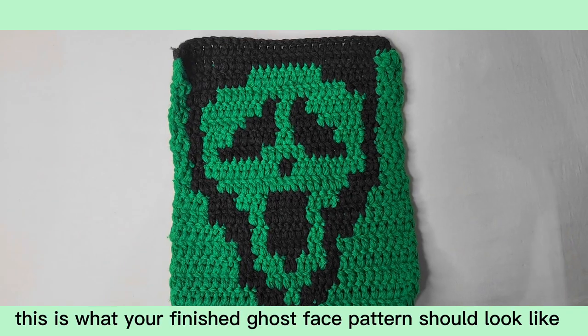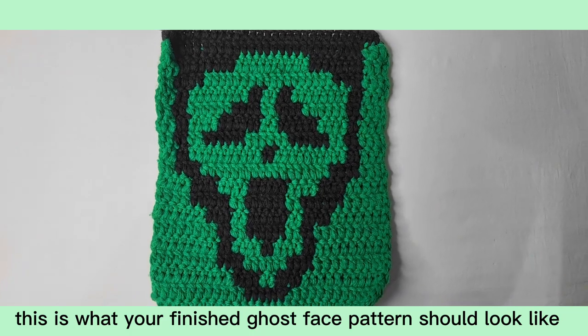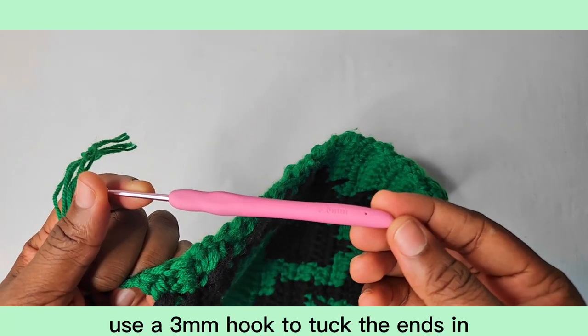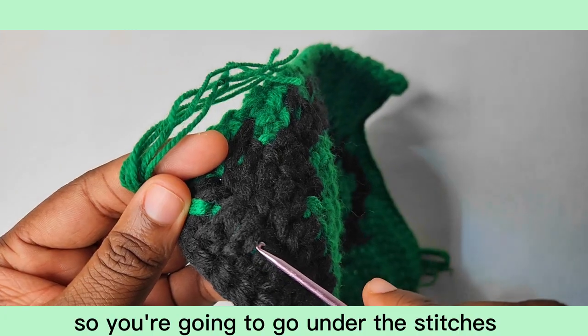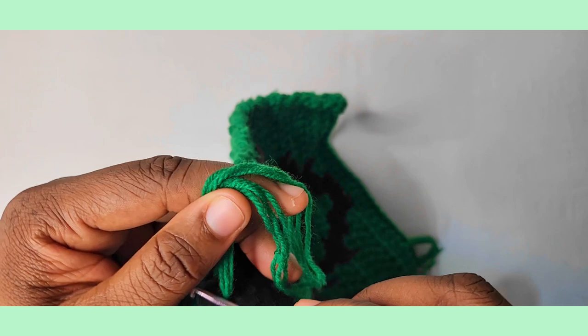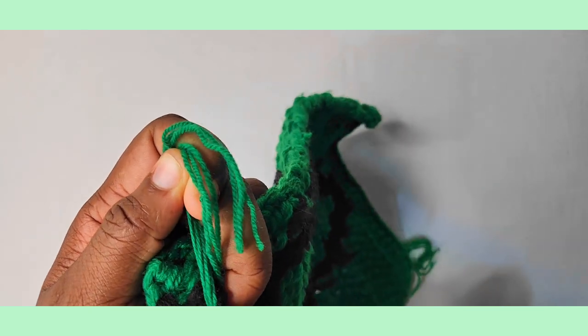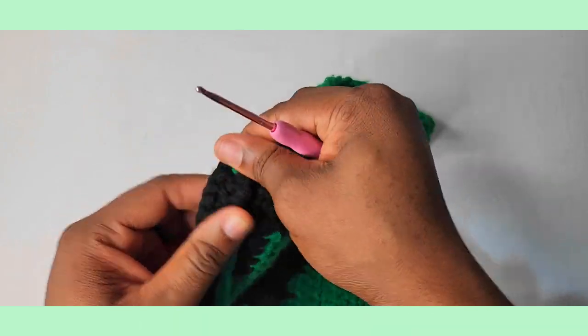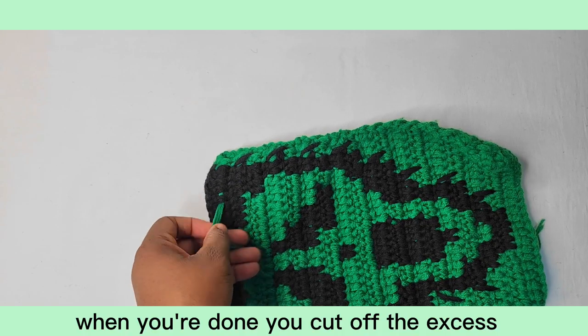This is what your finished ghost face pattern should look like. And this is what the back looks like. Use a 3 mm hook to tuck the ends in. So you're going to go under the stitches and pull the yarn through. Repeat this process like 2 times. When you're done, you cut off the excess.